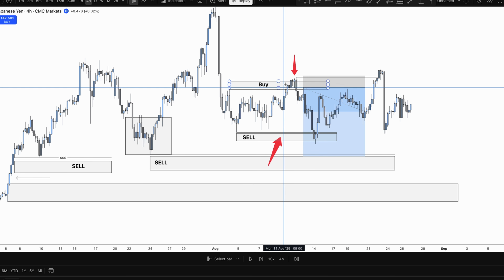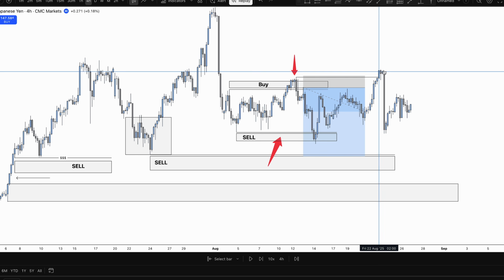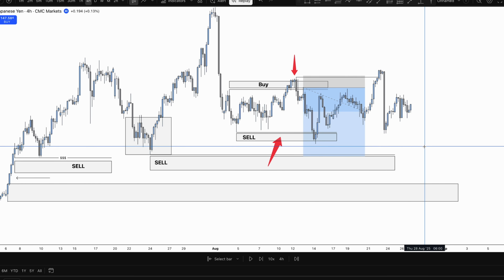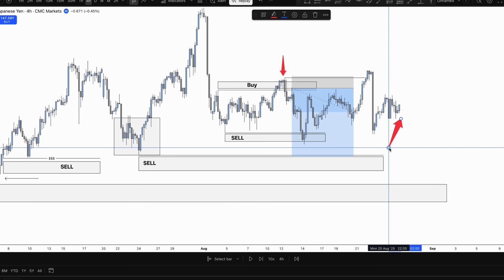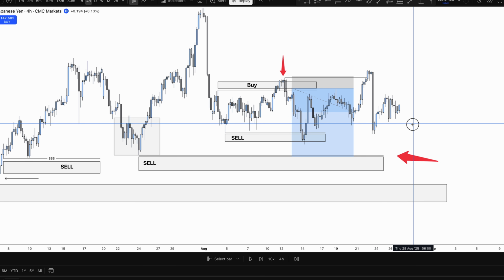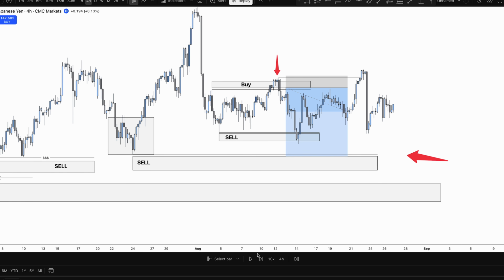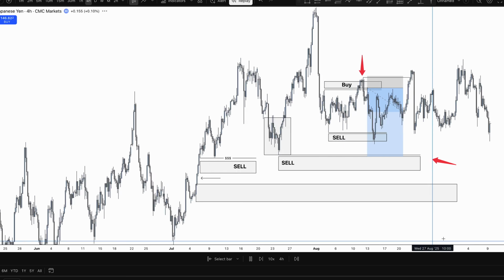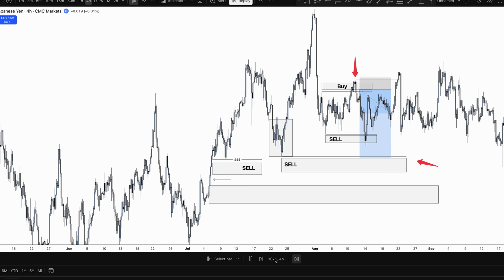But this just follows the same flow. Here, we went for fuel and we came back down. We got some more fuel, we went back up, we came for some more fuel. That's all we're doing, right? We're trying to fuel the movements to a more significant point. Now, this can happen endlessly realistically until we actually get down under this structural low. It's when we get under this point that will create the significance and the liquidity for us to actually get the larger movements, all right? So this is the real core point that we want to see the market get to, but there's nothing really stopping the market from chopping side to side until that happens.